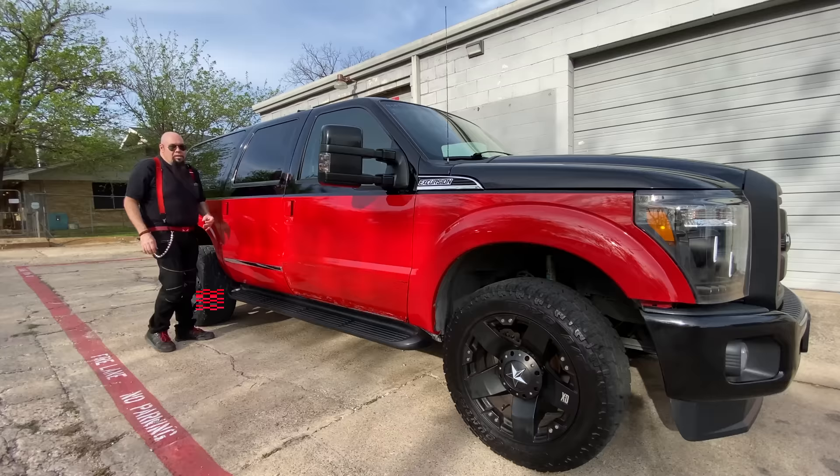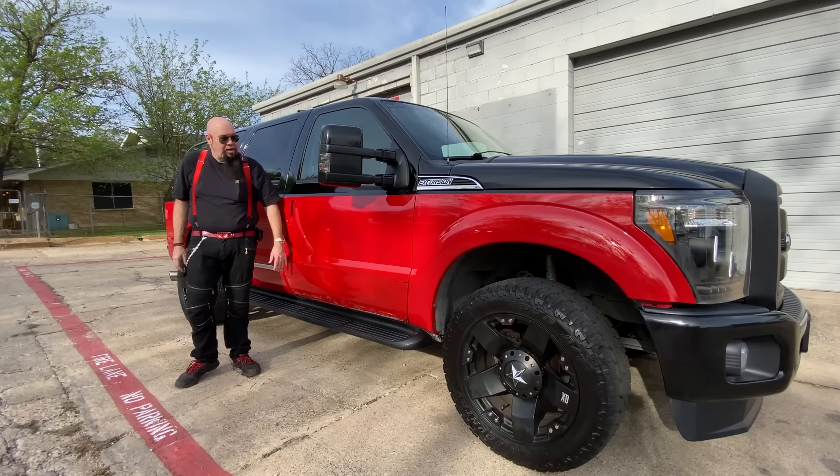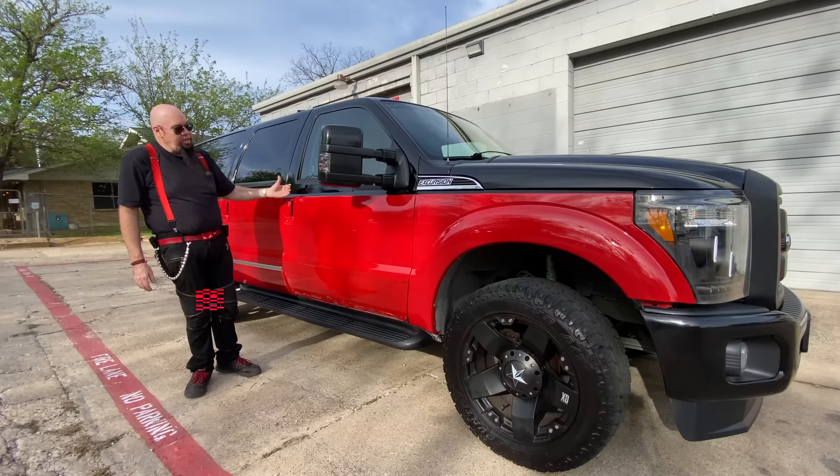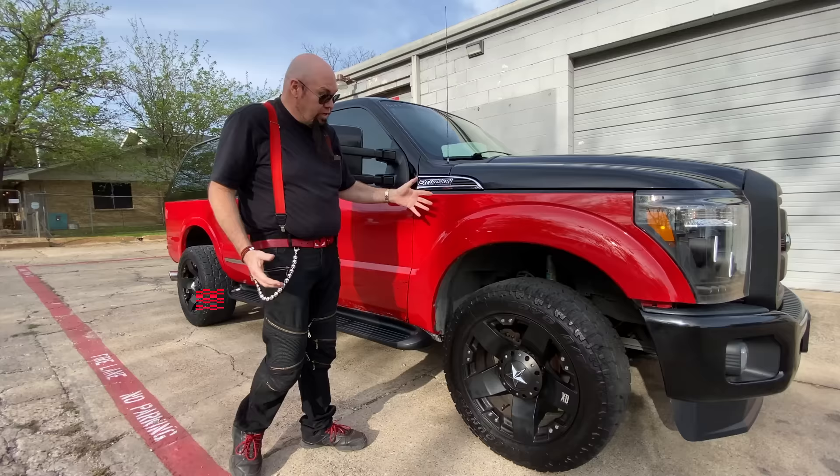There are a few things I need to address. This trim panel here with chrome has come off - I have the panel but it's damaged, it needs to be completely refinished, repainted, and stuck back on. This was originally an all-black truck that they painted the extra red on. They also added these cool mirrors you can extend for trailer towing - they've got blinkers in them.